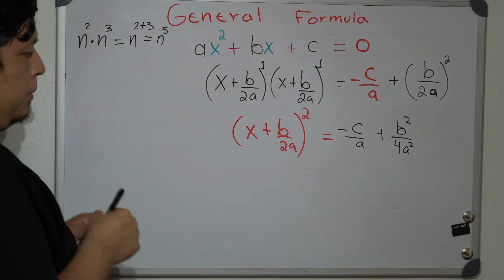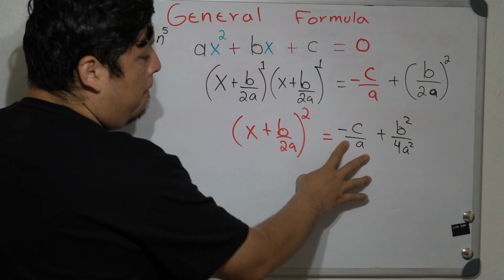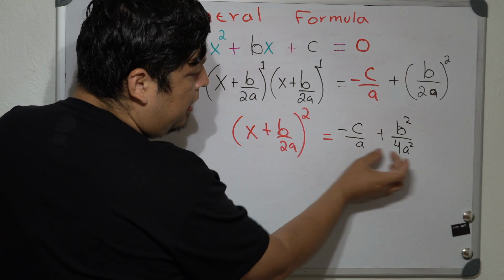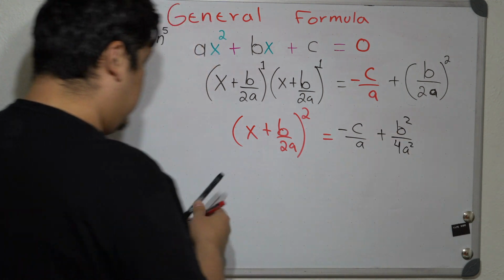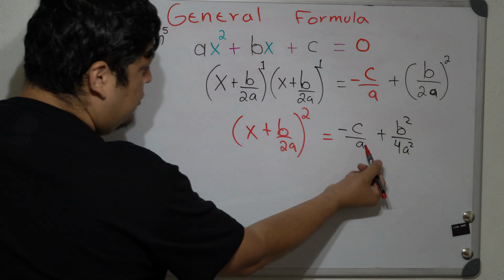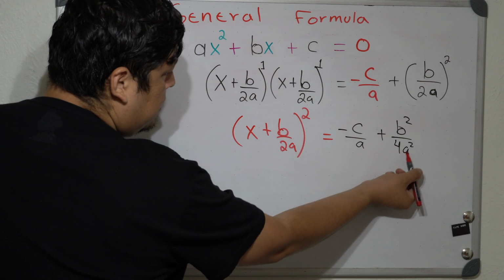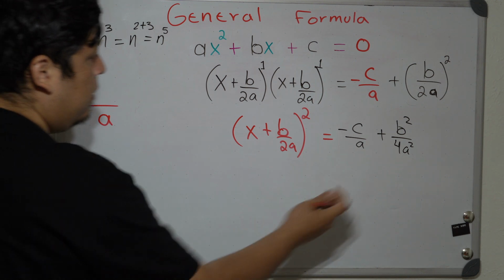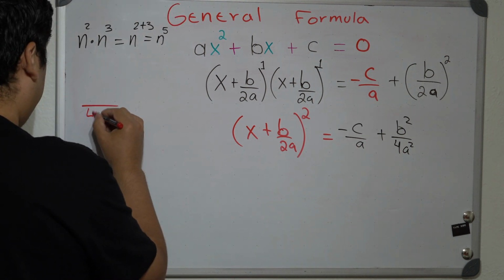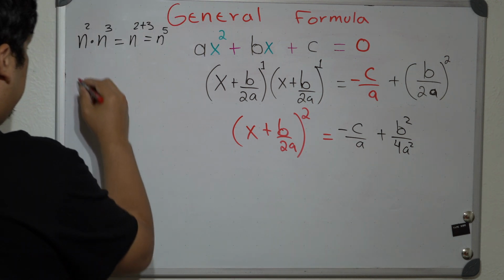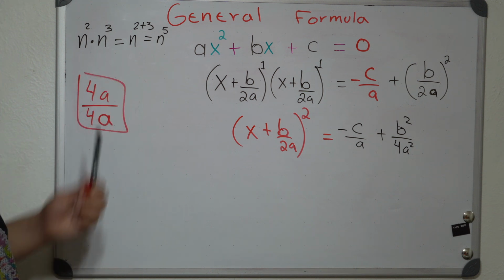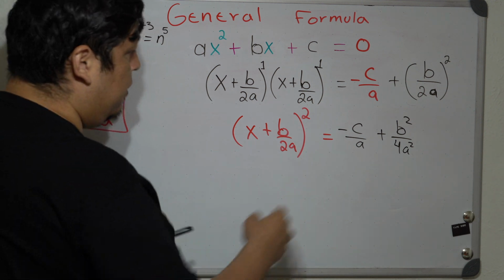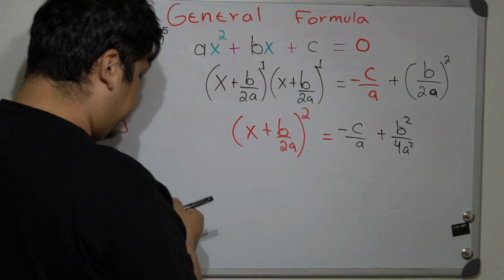Now we need to multiply this number by a special one, meaning that we must have the same denominator in order for us to combine these two. So I do see an a, but this one has an a squared. So my number 1 has to have an a there. I need a 4, so 4a, and this here, 4a over 4a, is a 1. So now I need to multiply this by that number.